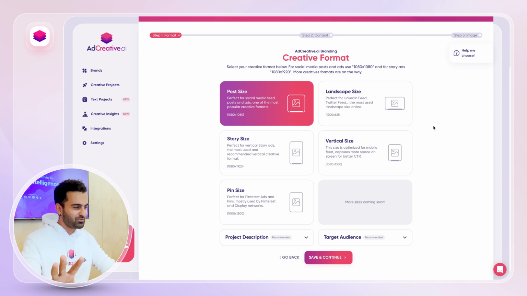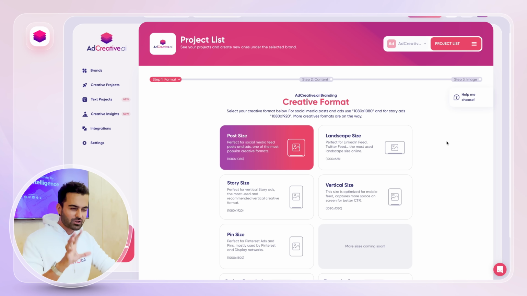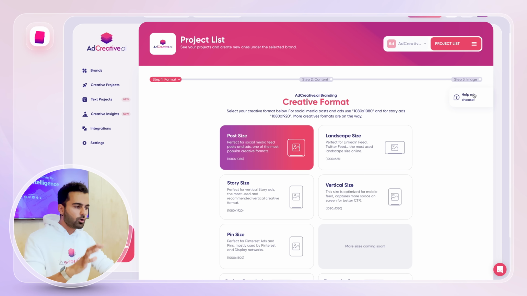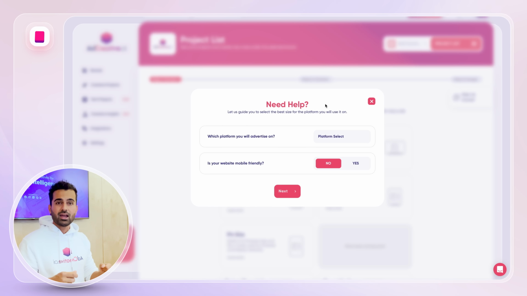But before we continue, we brought this picture that is just amazing. If you're not sure, say I'm going to advertise on Instagram, but I'm using story placement, what would be the best creative for me? No problem at all. There is this new pop-up that we brought, and we are keeping it extremely updated. If a platform changes their best practices, if Instagram says that square doesn't perform the best, even on the feed, and they're going to use whatever size, Pinterest size, whatever they want to do, we are going to be updating this pretty much the same day. We are partners with these platforms, so we are one of the first to know, and we want you to know as well so you can get the best results from those platforms.